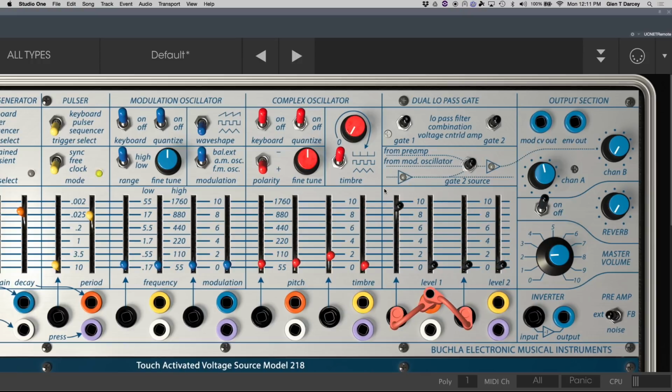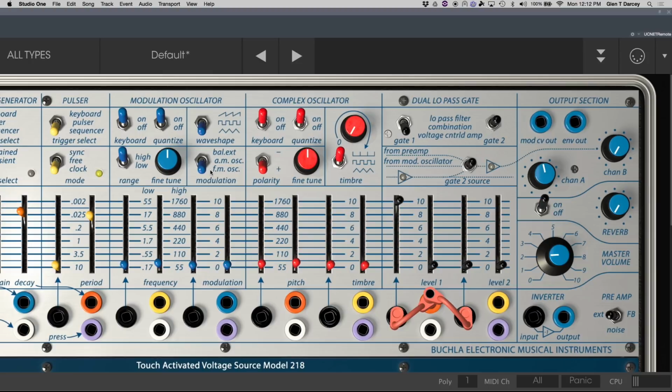Part of the difference in the West Coast Buchla style and East Coast Moog style synthesis was kind of how they built their sounds. In the Bob Moog school, you basically took a sound and then you would filter down that sound. In the Buchla school, you really built the sound up. So you use wave shapers like the timbre controls, and then you'd use modulation like FM or AM modulation. This is where the modulation oscillator comes in. Here you can choose the different modulation sources that are routed through this modulation control that then go into the complex oscillator. So we can hear a couple of these.